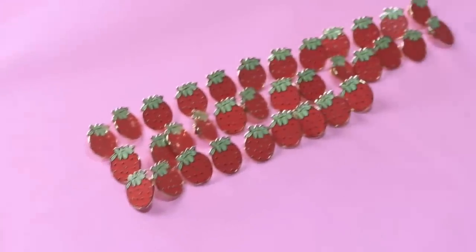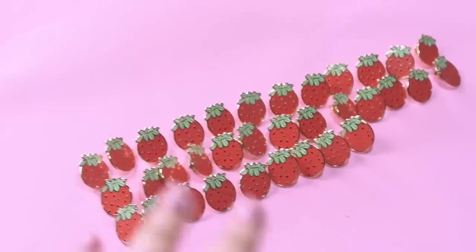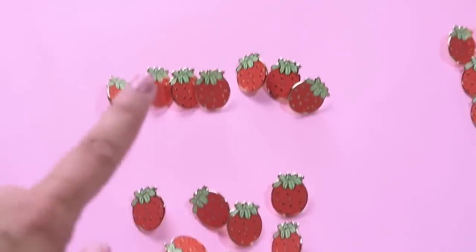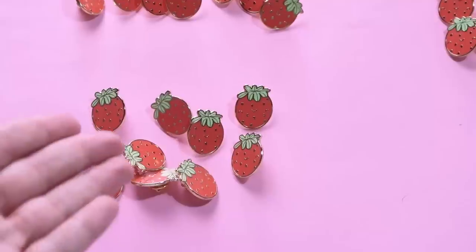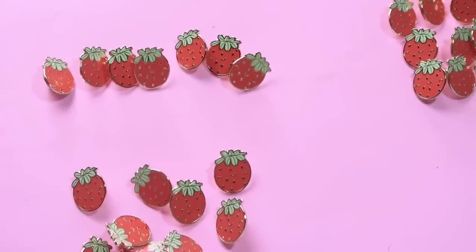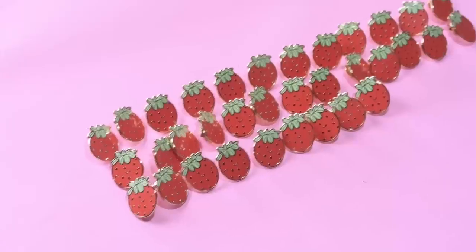So I think I'm going to do it like this. This will be the full price ones. These I'll probably call B grades or something like that, and maybe these ones will be C grades, even though these ones should be called like A minus. But yeah, it'll be easier for people to see the difference and all that kind of thing. So this wasn't easy to show, and it wasn't easy to pick them because I had to pay really close attention, looking at them. But yeah, I'm pretty happy with the selection.